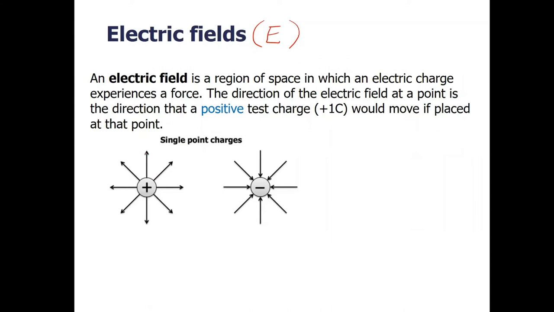All right, so if I put a little positive charge down here, what's going to happen? It's going to be repelled by this positive charge. So 2 positive charges repel. And that's why the field pattern around a positive charge radiates outwards. It's pointing in the direction that a positive charge would move in. If I put a positive charge down over here, it's going to be attracted towards that charge because positive and negatives attract. So the field around a negative charge radiates inwards to show this is the direction a positive charge moves in.